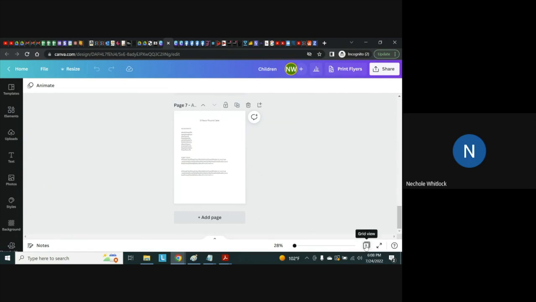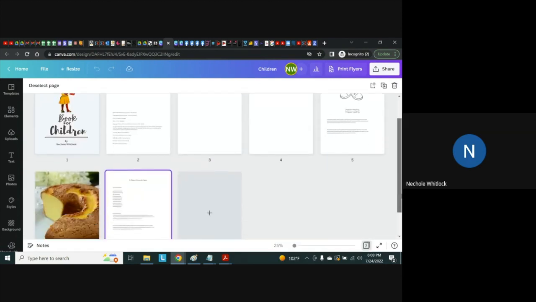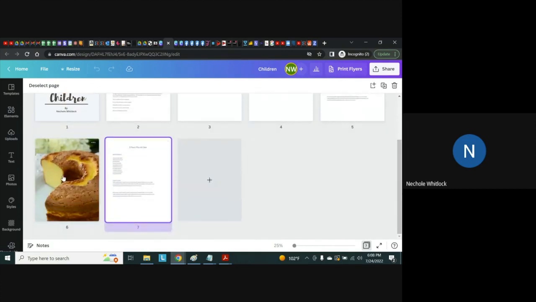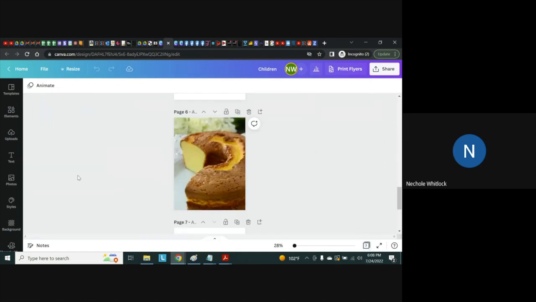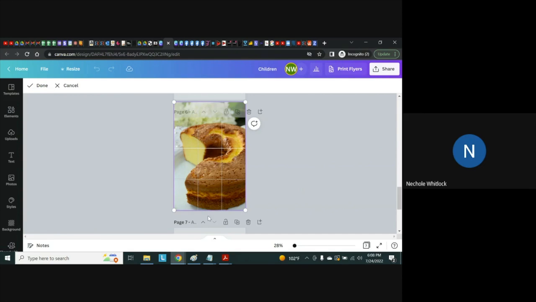And the great thing about Canva is you can see the layout, or if we were to upload this to Lulu, we could see what the layout would look like. You would see the picture on this side and the recipe on this side. If you want the picture to be half size, you can do that, and you could start the recipe at the bottom half if you decide you want to do that. So there's many different ways in which you could achieve what you want to do with your ebook.